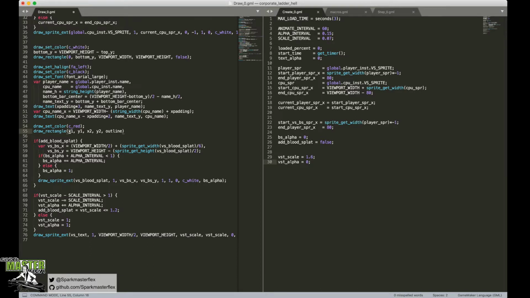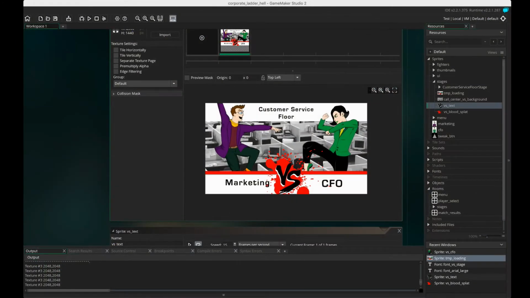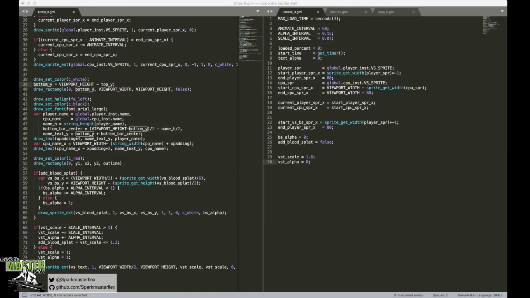So our start X on this is going to be 0. Our start Y needs to probably be the top of this white rectangle on the bottom, where we have our marketing and CFO names. So we're just going to place it at that, and we might need to tweak it a little bit, but that's a good starting place.